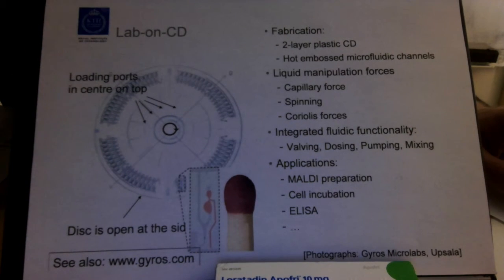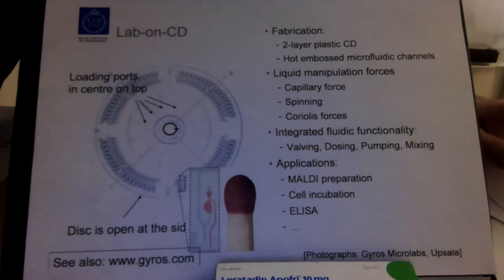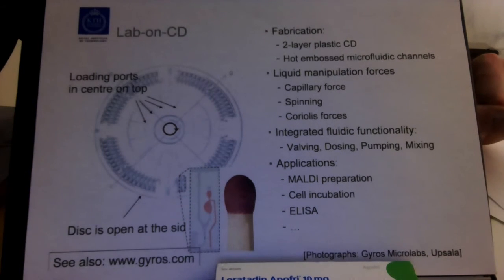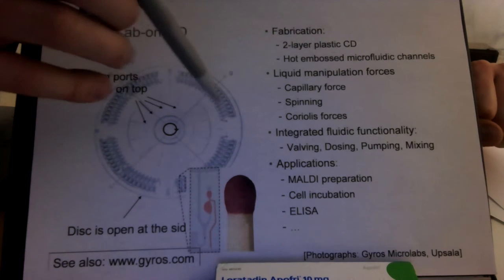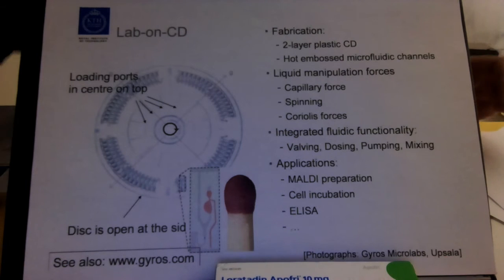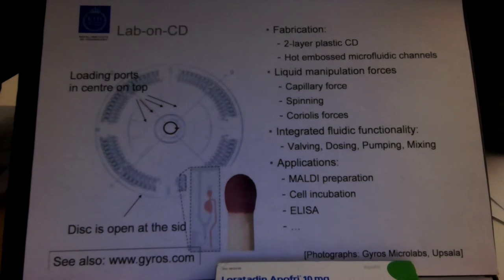So typically how you make this first is you use a clean CD, you hot emboss, you press in a microfluidic channel structure, and then you just put a tape layer on top of it and punch some holes in it, and you're basically done. Also what people do is, of course, surface chemistry, so they're going to trap some bioreceptors typically. I'm not going to go into detail how they do that, so there's a little bit more to it, but the very fundamental fluidic structures are pretty easy to make.